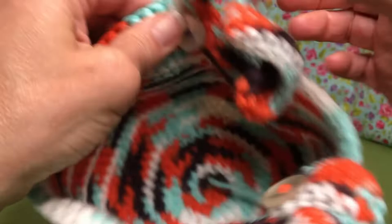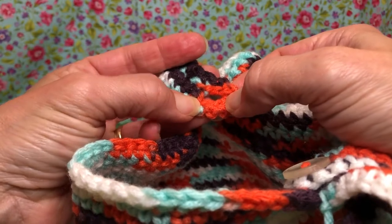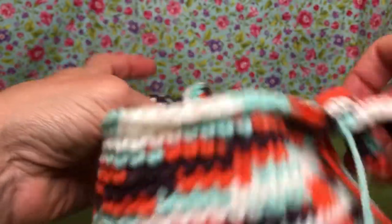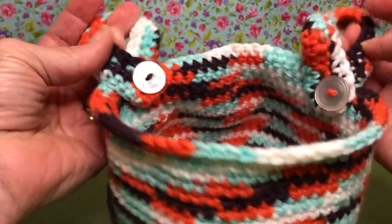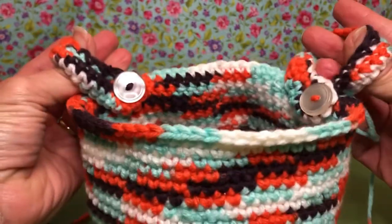We'll go through with our darning needle and we'll tuck in all our tails. So you have your buttonhole, right? From where you skipped those 8 chain. So make sure that your button fits. And there we have it. I'm going to tuck in all these strings. This will fit around your bike basket handle. I mean your bicycle handle for your bike basket.